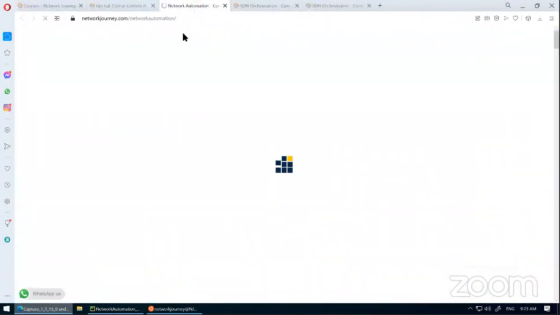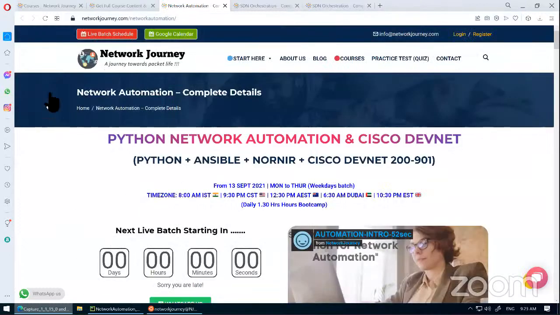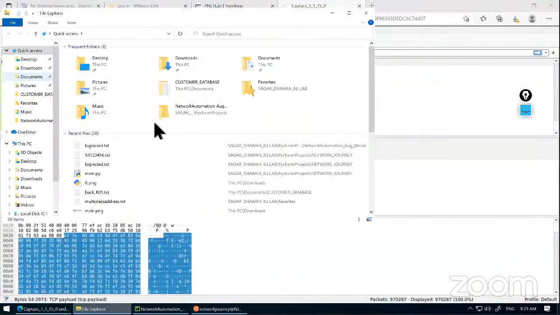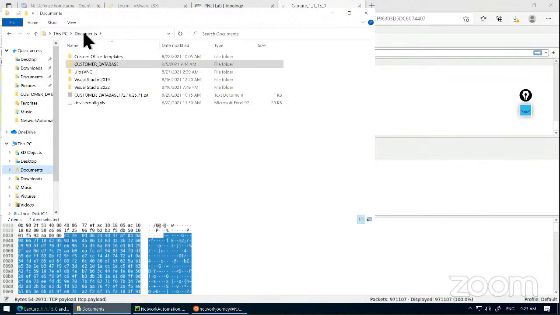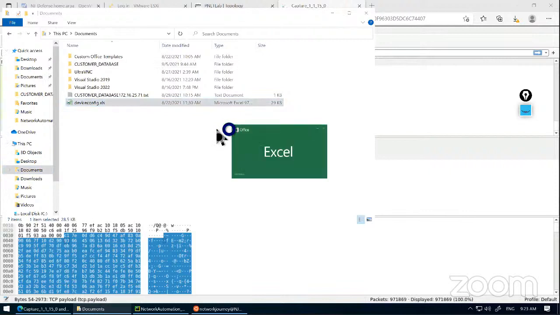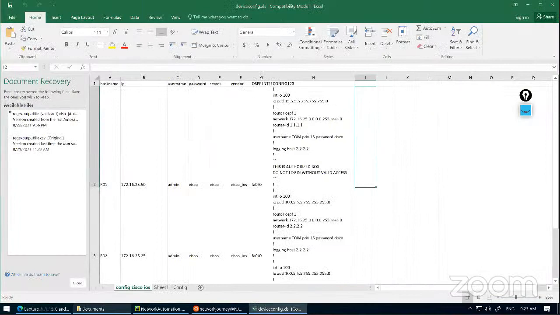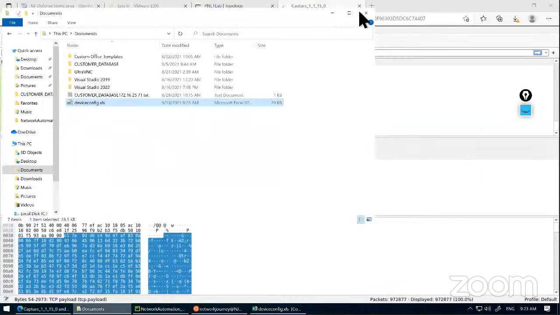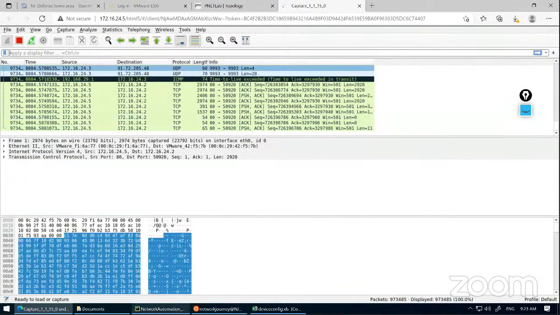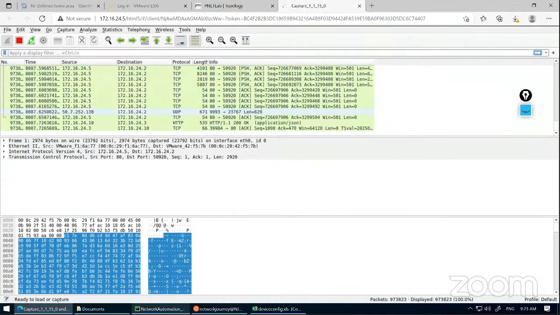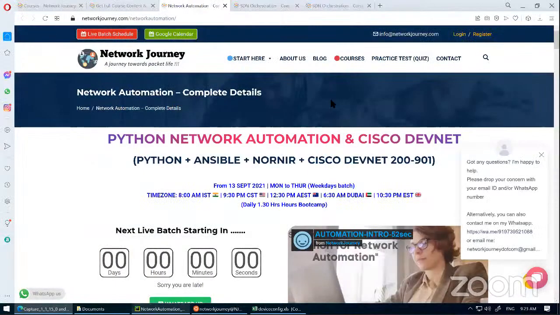Okay, give me a second. Let me show the whole course content. We actually have done all these things in the past classes. We can fetch the version, we can fetch the uptime, we can fetch what is going wrong with the box, and we can put it on an external text file or Excel sheet. Let me show you the detailed course content, which will give you more detail.